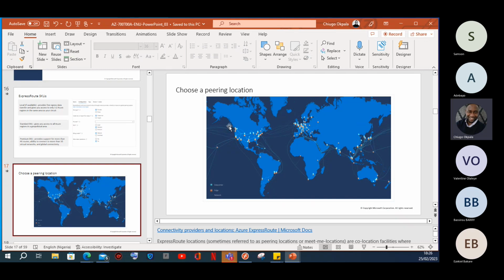So you can define peering. So know that a rule of thumb is that you need to connect or have your workload to run closer to where you're located geographically for latency purposes. So you say you're based in Nigeria, and if there's no data center in Nigeria, you need to find the closest data centers to connect and to do your peering as well.